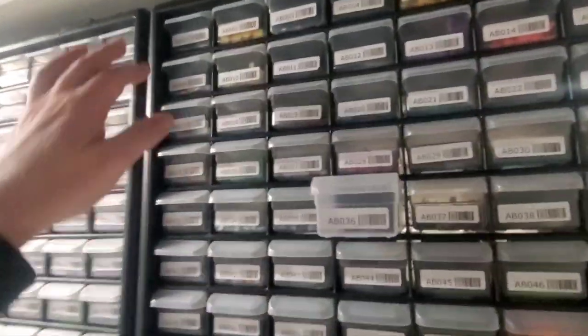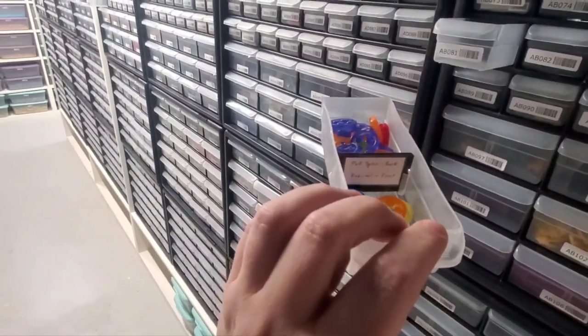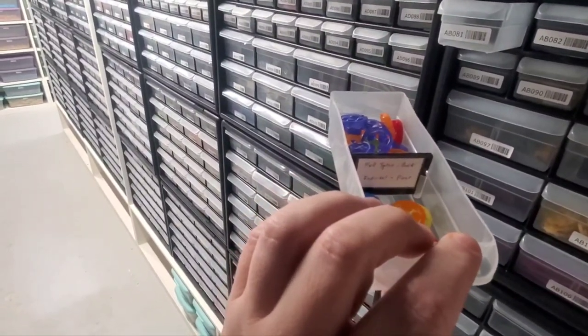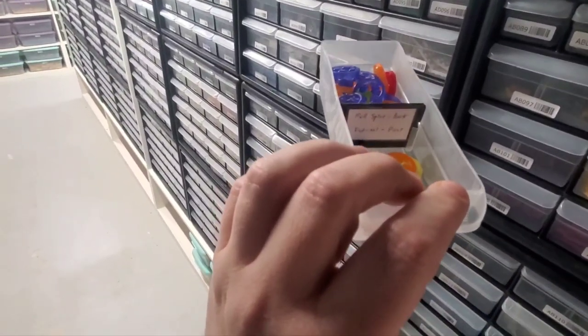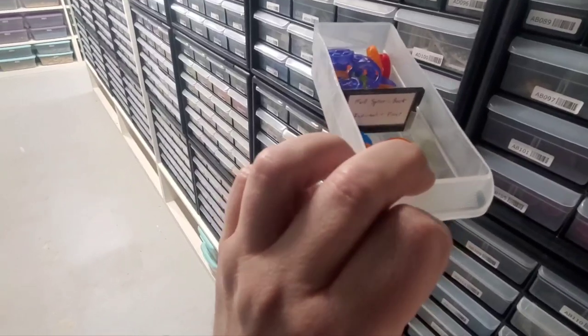There's actually AB001 already had some stuff in it. It's where I put the Infinity Stones. They're kind of a special case because anybody who buys a full sprue, those are inventoried for the ones that are in the back of the drawer. And anybody who buys just a single stone, those are those full sprues in the front.